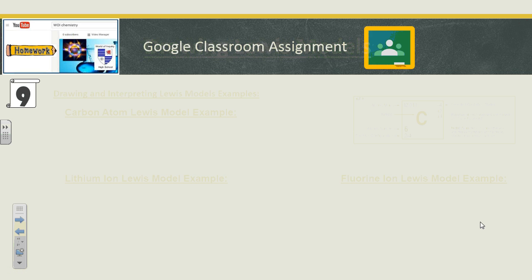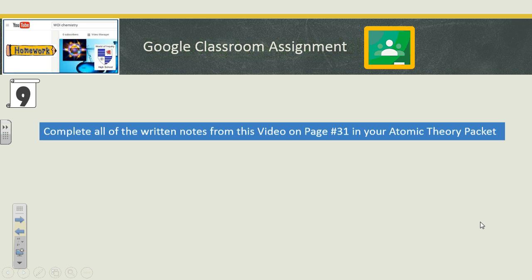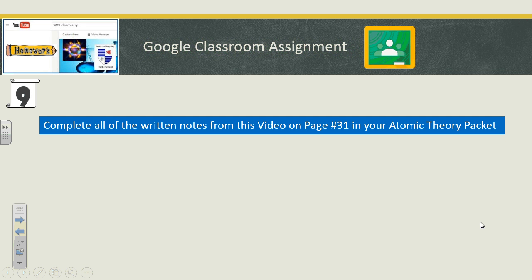We just got a quick tutorial on how to make Lewis dot diagrams, and guess what? It was pretty quick, right? But we need to practice so we get it right. It is probably the actual most important video that we just watched in this unit, because we're going to use it from now on.